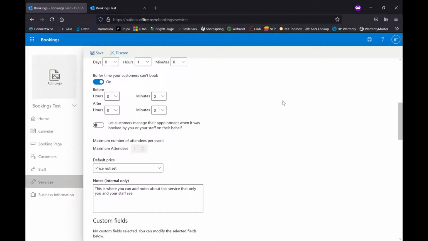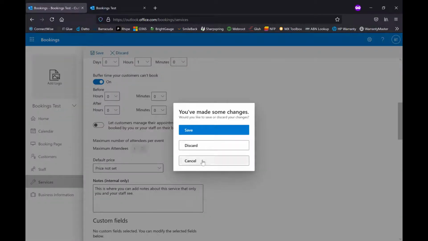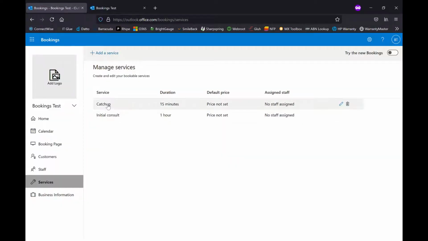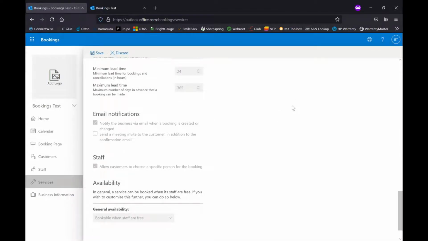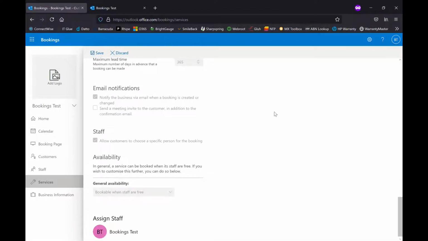Again, this is granular. It can be defined by service. So for certain types of meetings, like the little 15-minute catch-up that we created here, you might find that that's not intensive whatsoever. There's no need for note taking, it's all done remotely.